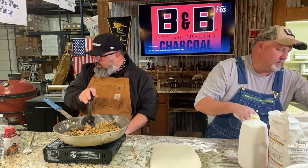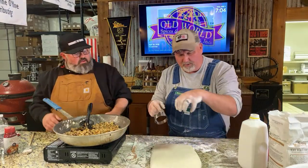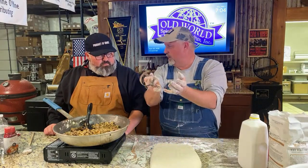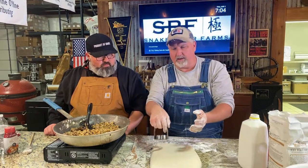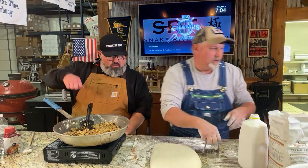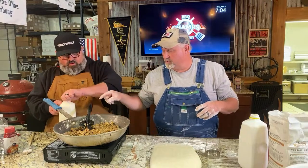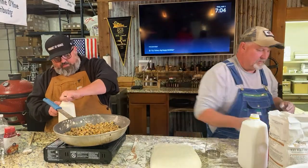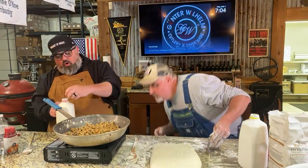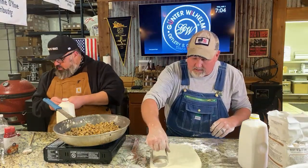So, y'all, you can use anything to cut your biscuits, but try to use something that's kind of halfway sharp. You push down the sides, and it mashes the sides down, and it keeps them from rising properly. So you want something that's going to cut a better cross section so it rises better. So now you can go ahead and get ready to start adding your flour. And get your spoon and start stirring that. So some whole milk. And I'm gonna cut biscuits, y'all. So I'm gonna drop that in there, and I'm gonna cut.